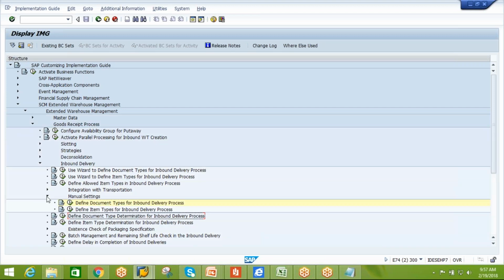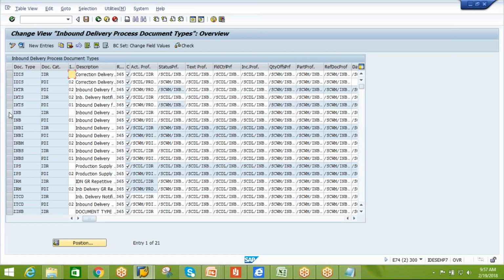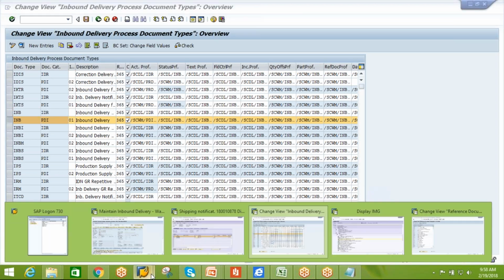Before going to that document type we can check. Define document for inbound delivery process, INB PDI. Earlier we have checked this one, not this. INB PDY. This one, the number range is 01 here, where you can find this number range. Please do not change anything in the standard setup, as that may globally affect. These are not warehouse dependent setups. If you are confident and can retain the existing one, you can do it, not a problem. But in the initial days it's not possible.